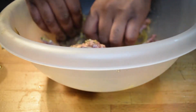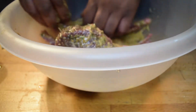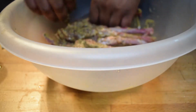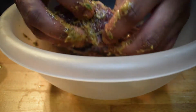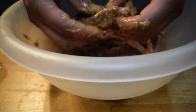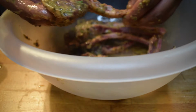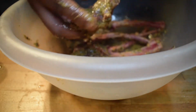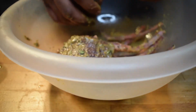Get in between all of it. Make sure you massage it all around. Don't be scared of it. It's just lamb. I see a lot of people that don't trim the fat on the lamb chops. I don't want to give any more credit to anybody, but I've been in Budokan, some of the best lamb chops, and they always trim all the fat off. So we always have to do that. That's just me personally.